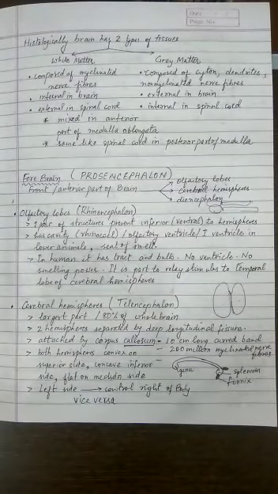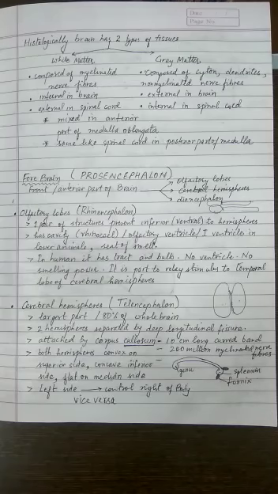So in the last class we continued the 21st chapter, that is the neural control and coordination, and we discussed in detail the structure of the first part of the brain, that is called the forebrain. We learned histologically brain is divisible into two types of tissue, the white matter and the grey matter. The white matter is present towards the inner side, which is called the medulla, and the grey matter is present towards the outside, which is called the cortex.